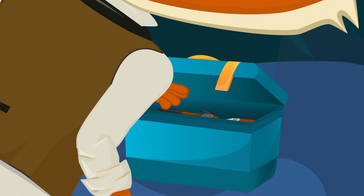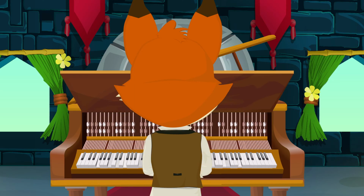Mr. Fox opened his toolbox, grabbed a few things, then started to work.